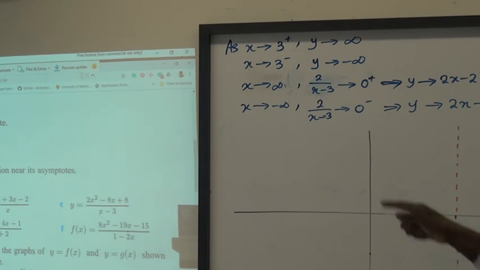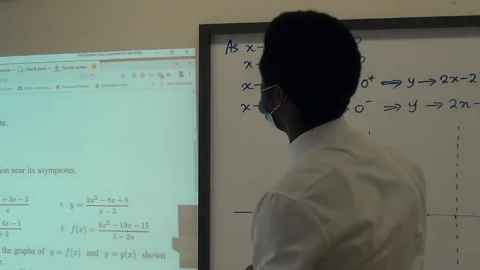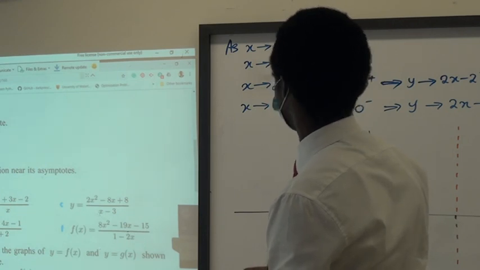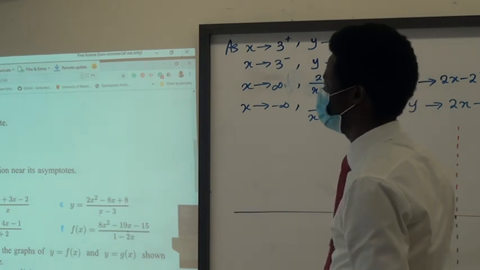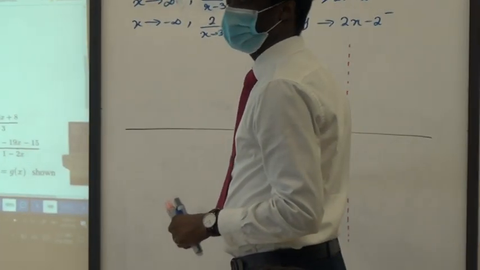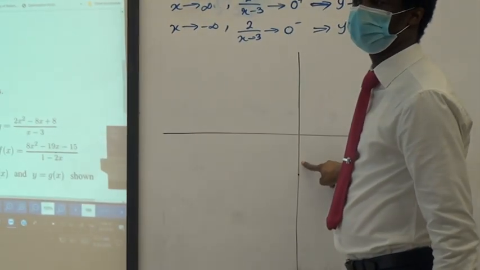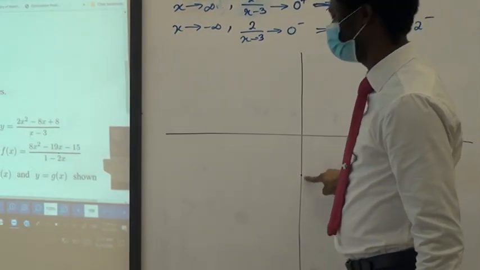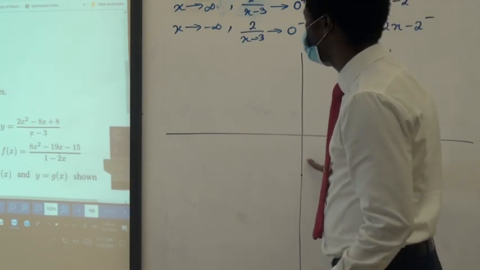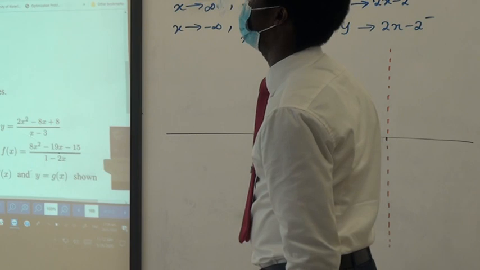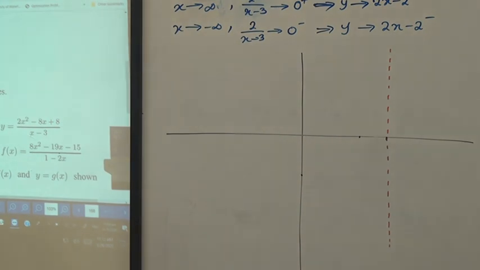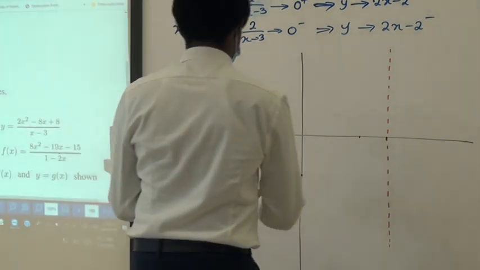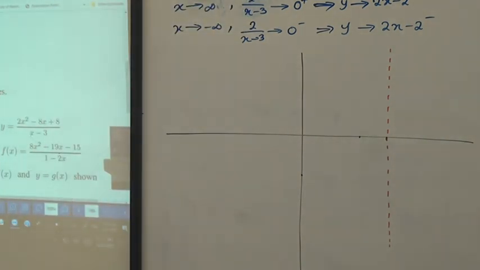So what else do we know? The equation of the line is 2x minus 2, right? So the gradient is positive, and it's cutting at the negative side, which is minus 2. Now this is 2 point something, so it means the line will pass through a region above it. Do you agree? Because negative 2 comes before you get to 2 point something, right? So the line passes through here. And what is the x-intercept of that line? The x-intercept of this line will be 1. I'm just trying to get a good sketch. When y is equal to 0, x is 1, right? So the line will pass through negative. Do you get what I'm saying?